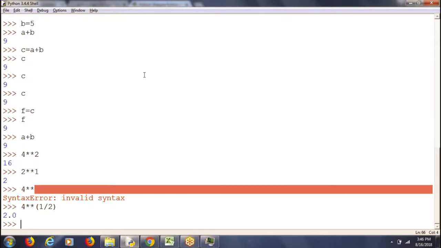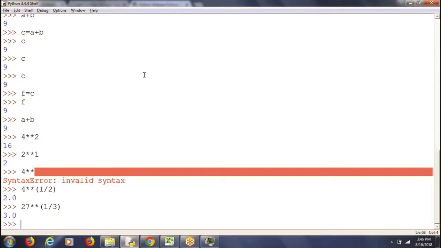Guys, remember? So you can write 4 power 1 by 2, and if you want to find the cube root, just write 27 double star 1 by 3. So you can find any complex roots using the double star operator. That is the reason why I wanted to explain this part. Clear?